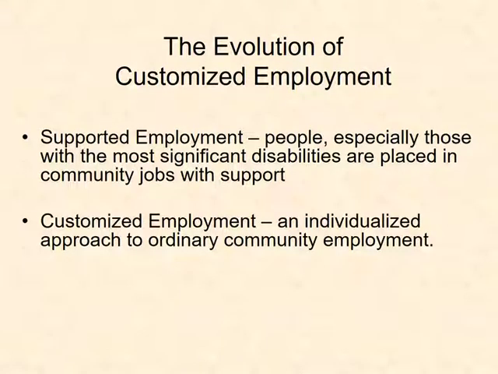But in 1986, a concept called supported employment was written into the Federal Rehab Act that created a new approach to the employment services and supports for people with more significant disabilities that replaced the readiness model of services. Supported employment is based on the values and principles that all people can be employed, and that by altering the readiness criteria, individuals with more significant disabilities could work in community jobs with the supports necessary for success.